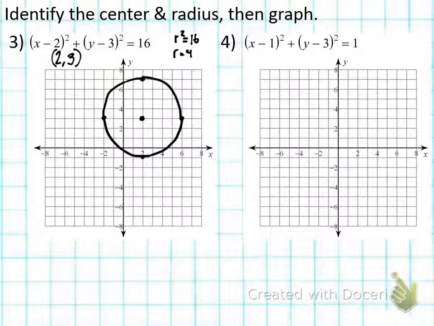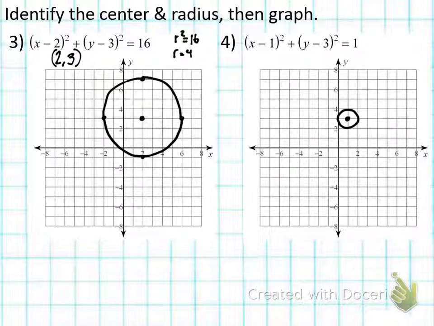Okay. Number 4, do that one by yourself, and then I'll check your work. You can work with your neighbor if you like on this one. Discuss what the center is and the radius. Go. Number 4, your answer should look like the following, okay? Real small circle with the center there. Okay? Tiny circle, right? Cupcake, that's right.